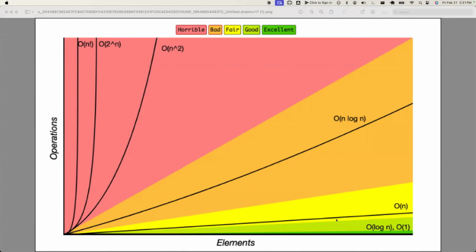What we see here, all the way down here, this O(1), that's constant time. Here's linear time, so this is our simple search. I believe this is what's called binomial time.